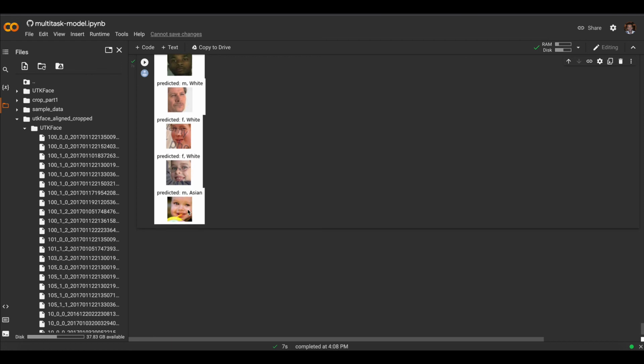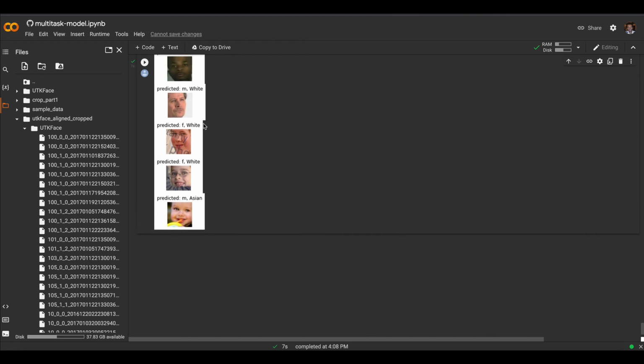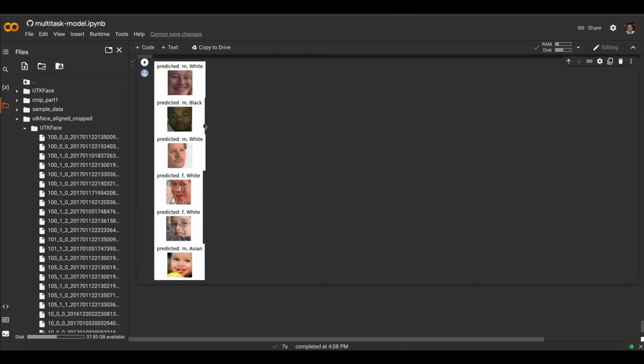So this is the gender that might be wrong, and this boy, it says man, it's correct, but says it's Asian. Look at the eyes, I'm not sure if Asian, but yeah, our model is able to predict with a certain accuracy what each image falls on.